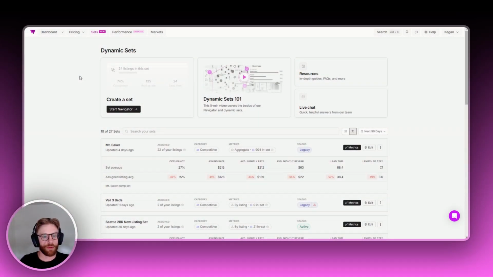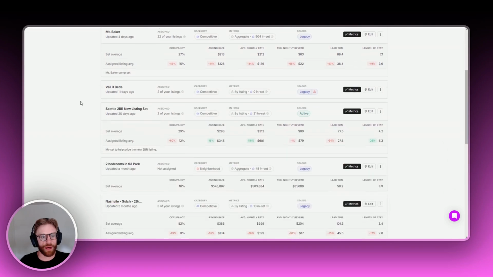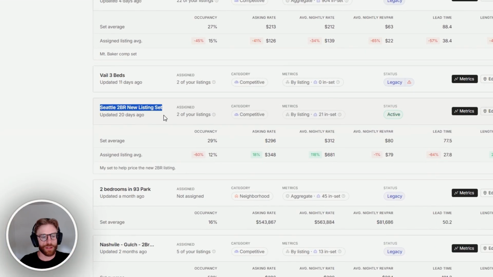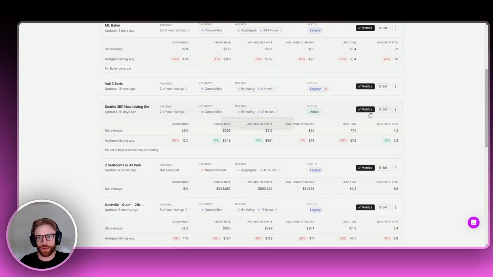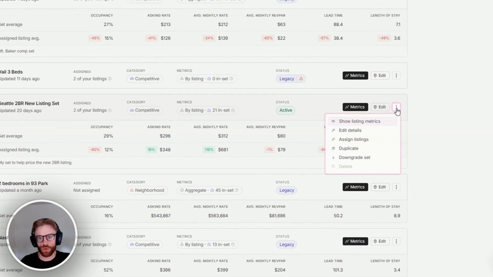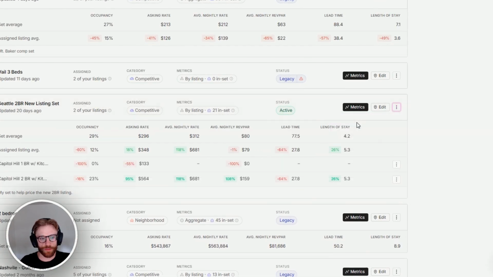All right, and now the final update here on the sets page has to do with assigning a set as a default set for your listings. So let's take my Seattle 2-bedroom listing set here. I'm going to click these 3 dots to show listing metrics.